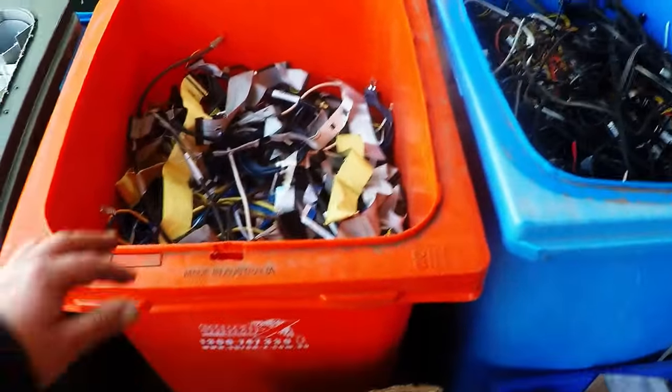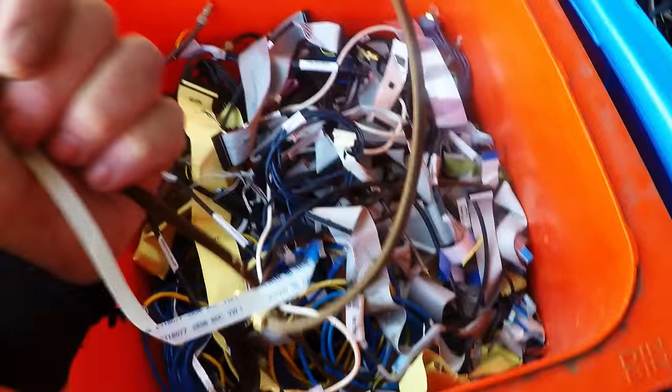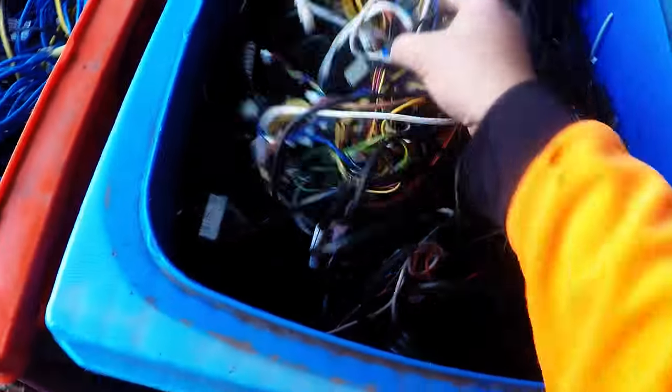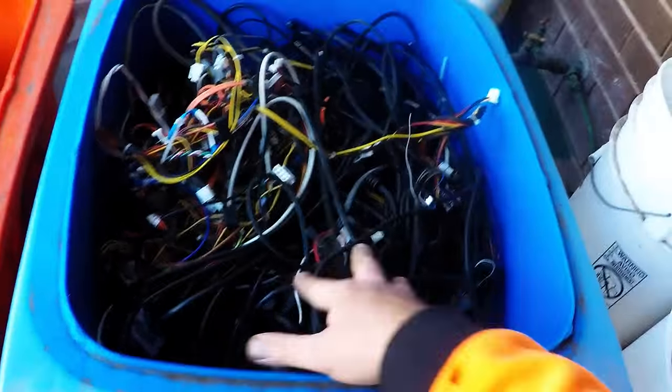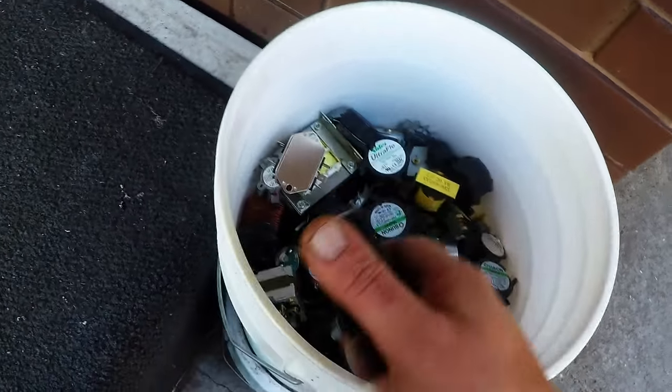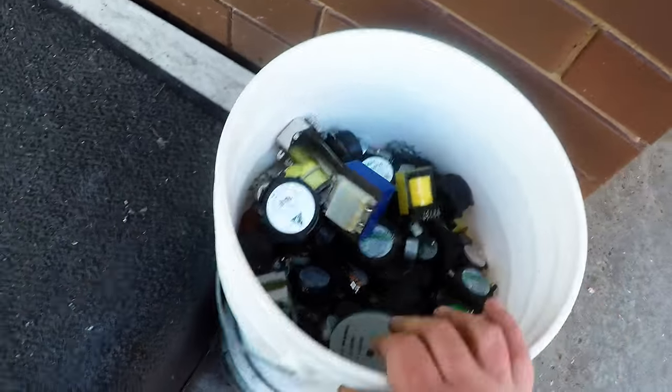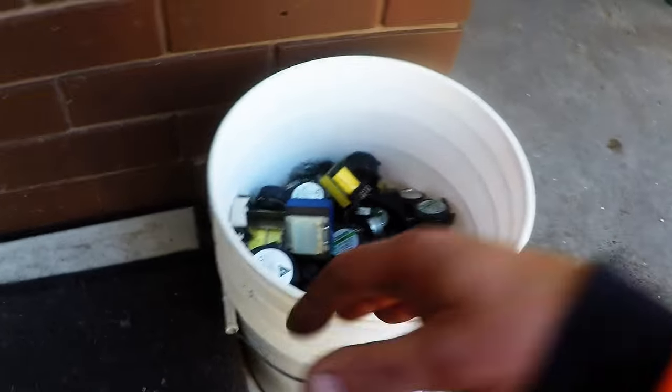Nice and handy is my low-grade insulated wire — ribbon wire, the very fine stuff, coax cable, and all this sort of data cable — this all goes as low grade. Sometimes I can get real big wads of it so it builds up pretty quick. And this is obviously my mid-grade insulated wire — the regular stuff. I don't strip this because it's not worth stripping; I just sell it as is — mostly from either power cords or from inside PCs. Over here as I'm working I've got my buckets for motors and transformers — ones that aren't worth taking the copper out of, so they're from DVDs, all kinds of transformers. Nice and handy so when I'm scrapping I can throw in transformers straight away.